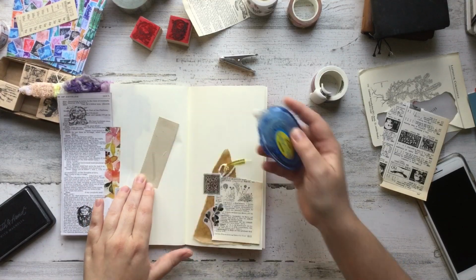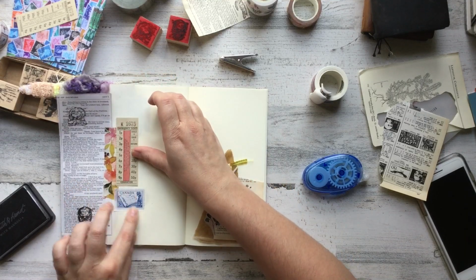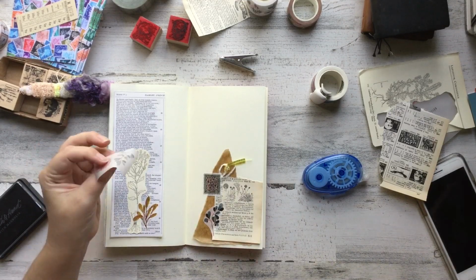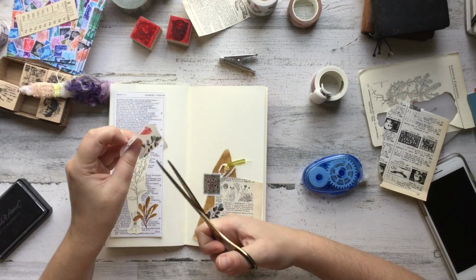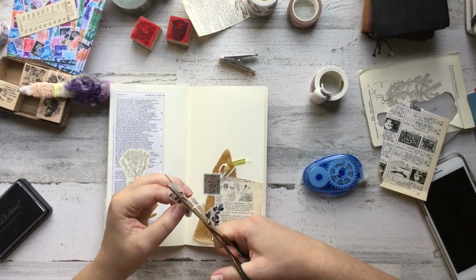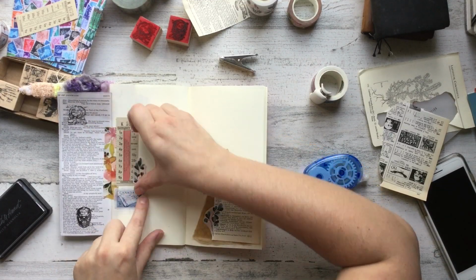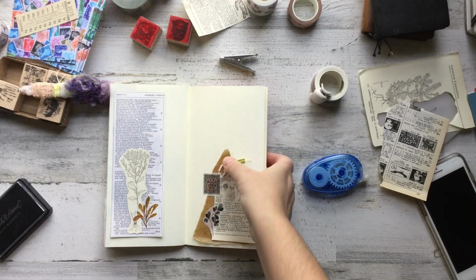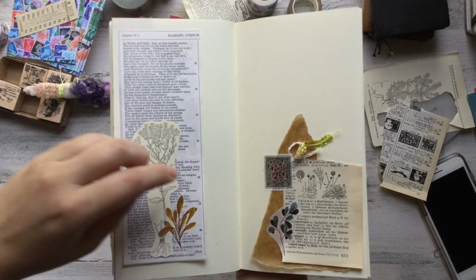I just wanted to add a little more something, like I said, to take up a little more space and to use more of her products. The products that she sent are just absolutely stunning, and I cannot believe she sent me an entire roll of the vintage bus tickets. I nearly cried when I saw that. I am just obsessed with anything vintage, especially vintage papers, and the only vintage bus tickets that I have are things that I have gotten in the mail from my pen pals, so I'm really strict with myself on how I use those, just because I want to keep them forever, and now I have a whole roll, so I don't really have to do that.